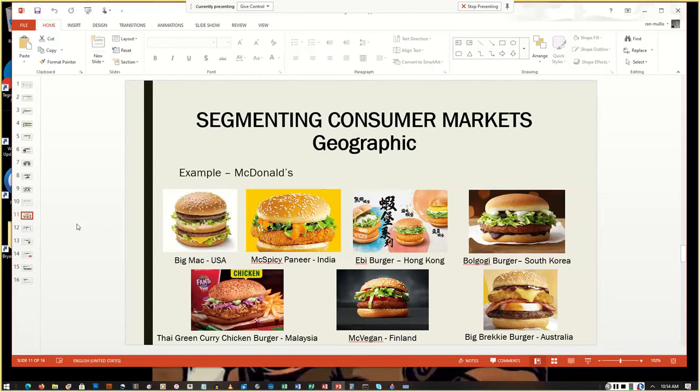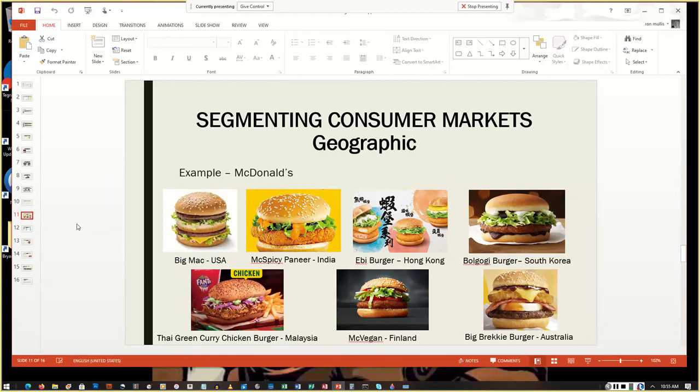In India, you have the McSpicy Paneer, which doesn't sound too appetizing to me, but some people might like it. It's pretty much cottage cheese that's fried that has lettuce and some other sauce on it. Doesn't sound delicious to me, but that's one of the top selling sandwiches in India. Another one would be the burger that they have in Hong Kong. That one is similar to the fillet of fish in the United States, only they use a shrimp patty and they have their own special sauce and they put lettuce on it.